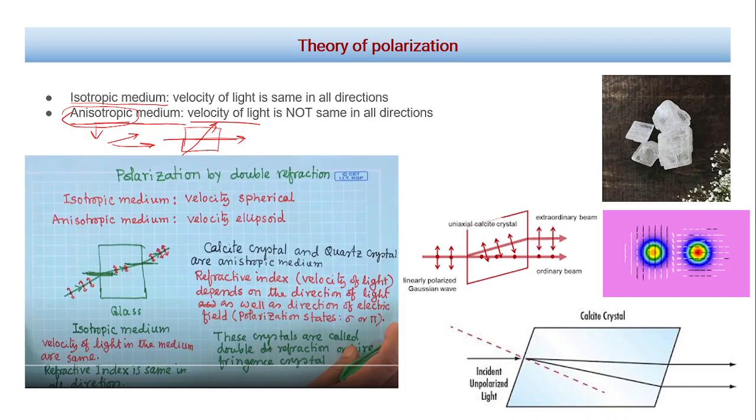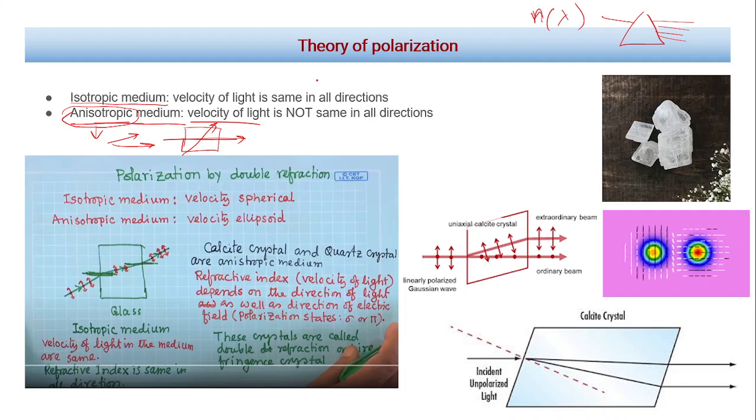So it's something like, you can understand, like I was telling when we have a prism, and how a prism splits a white light into its different components, that we were calling dispersion of light, and that happens because the refractive index of the glass was a function of wavelength. That means for different wavelengths, the refractive index value changes, and because of this, the different wavelengths which constitute the white light deviate by different angles, and on the other side of the prism, instead of seeing the white light, we were seeing all 7 colors, right?